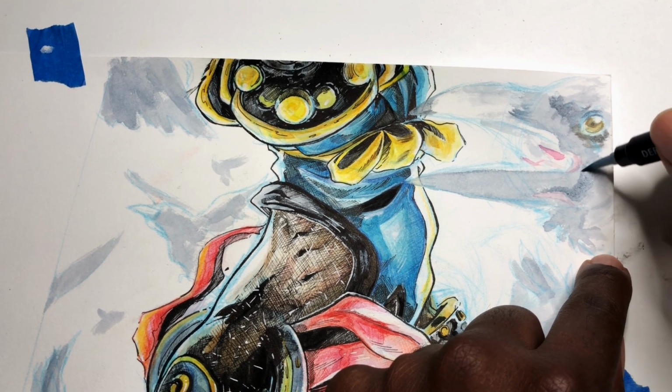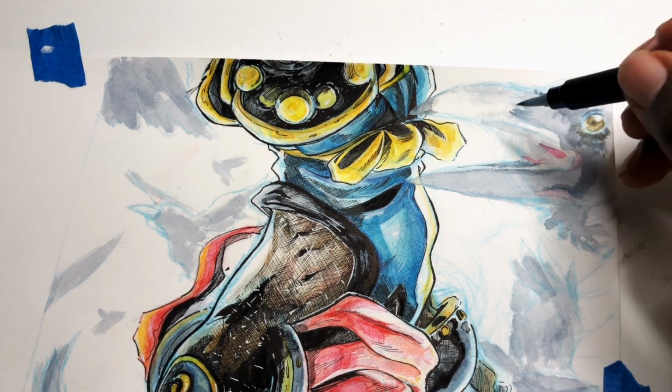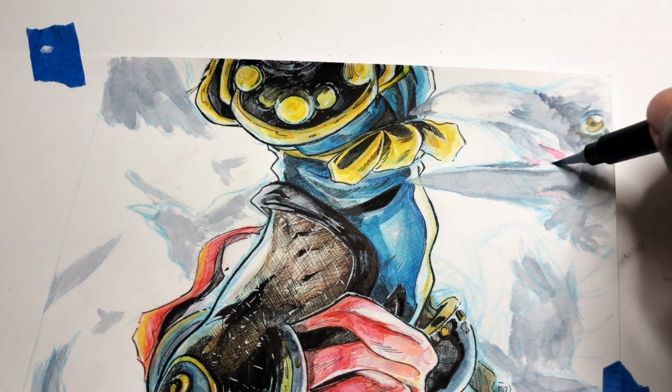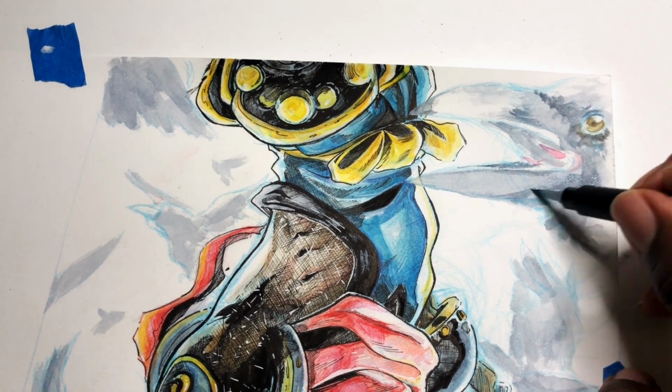Putting in those shadows. I'm really focusing on this crow face because again I love to draw crows, and it's something else for us to look at on the page. I think that crows are really cool.